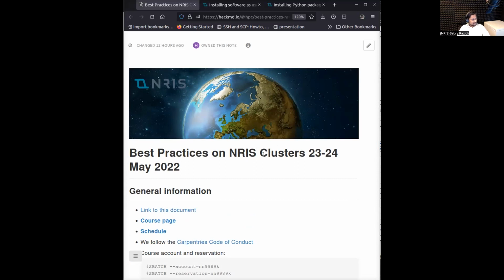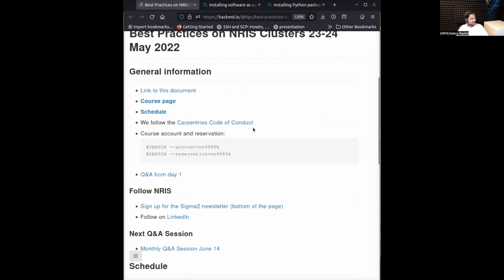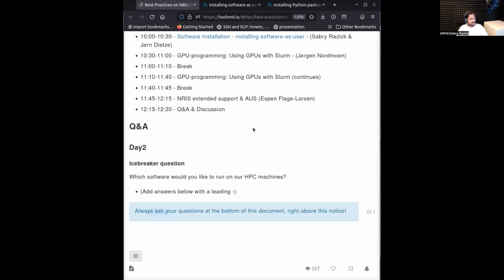So we highly recommend that you use this, and it's very important that we know that you are not using it because you don't know how to edit. So in order for us to get an idea, especially for whether you know how to interact with this document, I recommend that everybody take a minute and try to type in an answer to this icebreaker question. It's asking what kind of software you are planning to use on the HPC system. This is also for us to know a general idea about how the audience is today, and also for us to know that you know how to interact with the document.